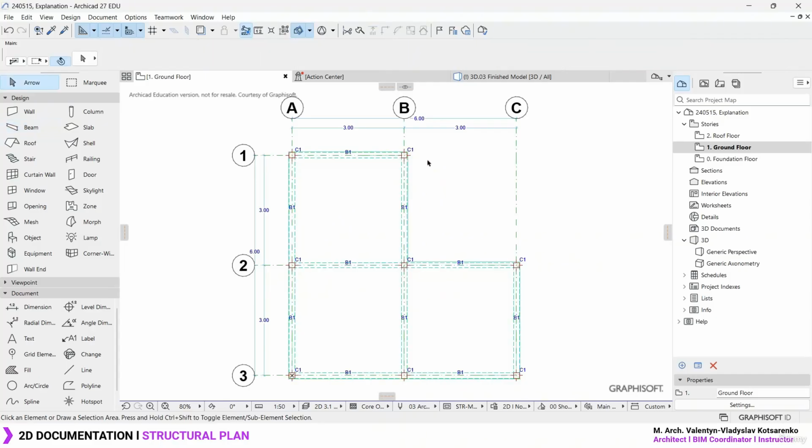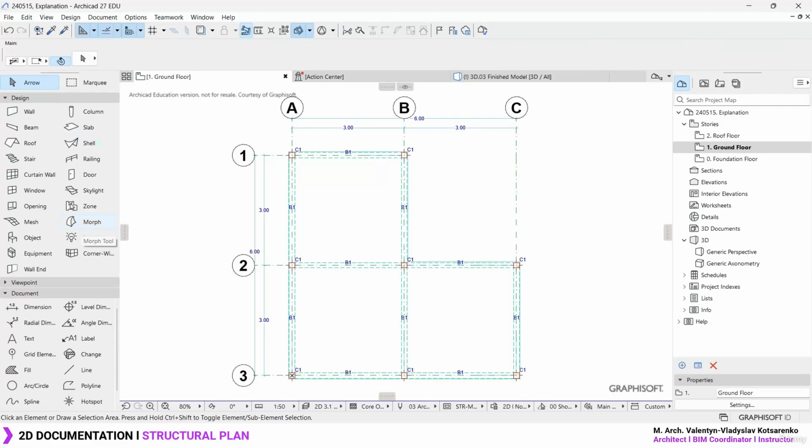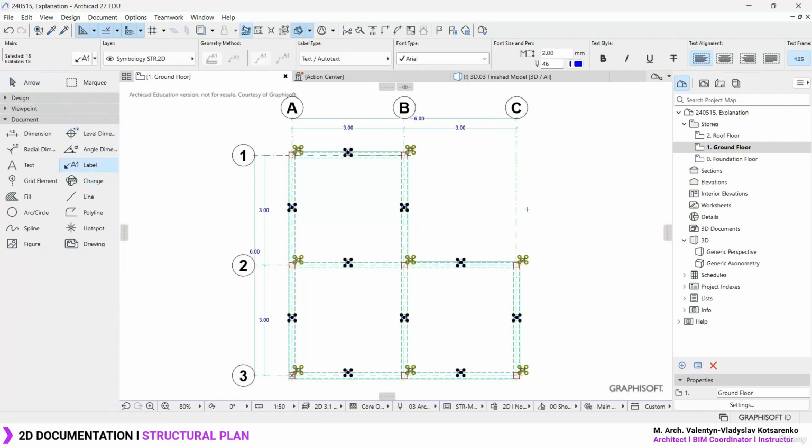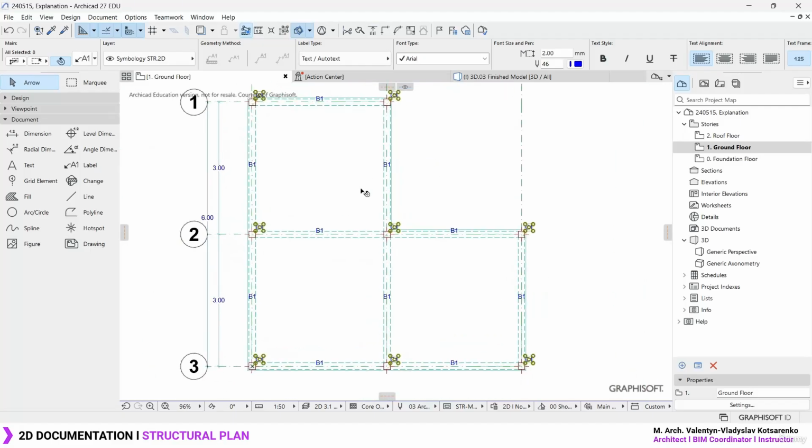Okay, now this is the reason why I told you to make sure to group the first layer of labels all together. Right over here, when you start selecting all the labels, it's going to select everything, but with one click you can press shift and simply deselect the columns label you got over here. Once again, group the beam label, and with this you can differentiate the column label and the beam label.